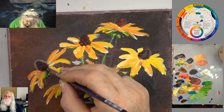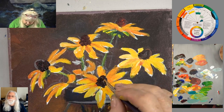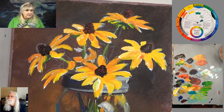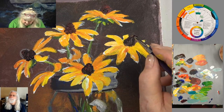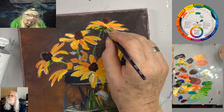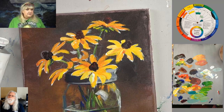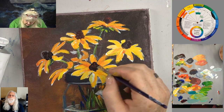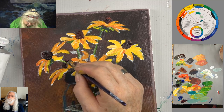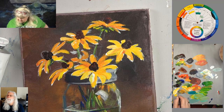All right, so remember, it's kind of white at the bottom here, and comes up here in little dots like that. Oh, isn't that cute, huh? Something a little darker under here, I think. Oh, yeah, there was one right here, too, remember? We said there was one that went behind this flower, kind of behind back there.